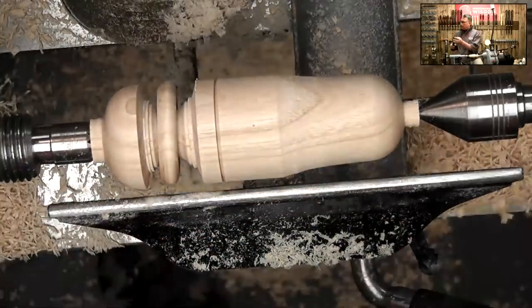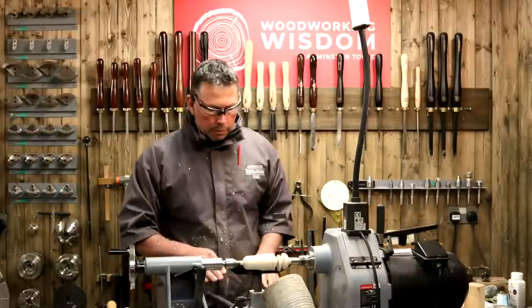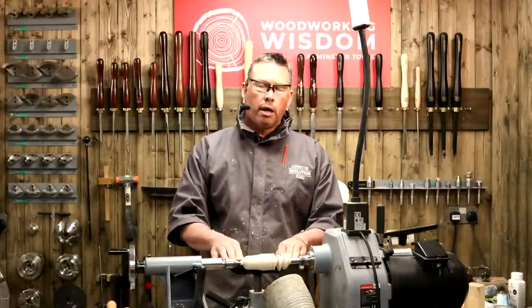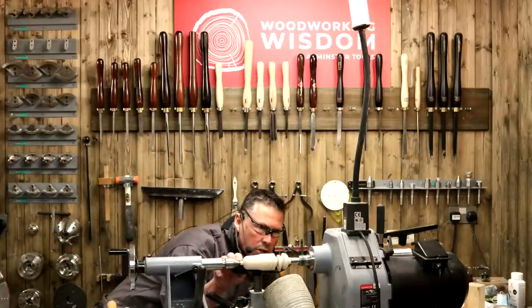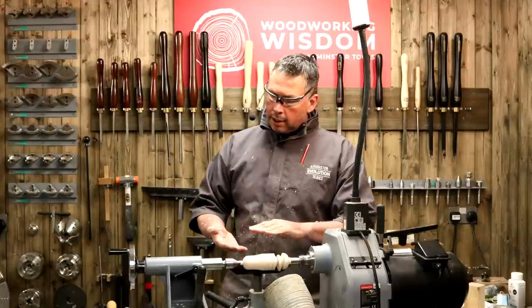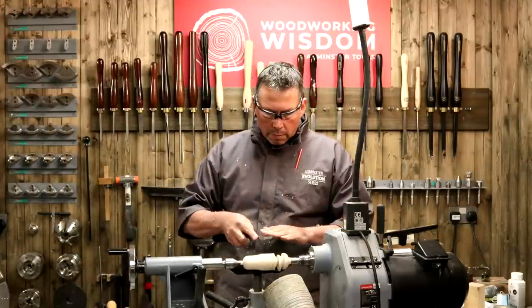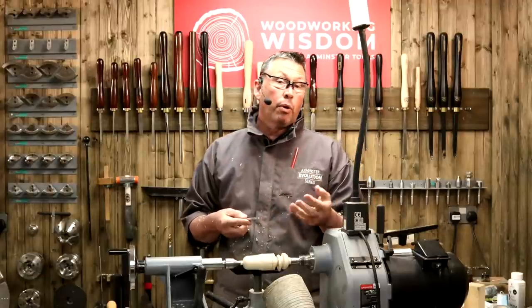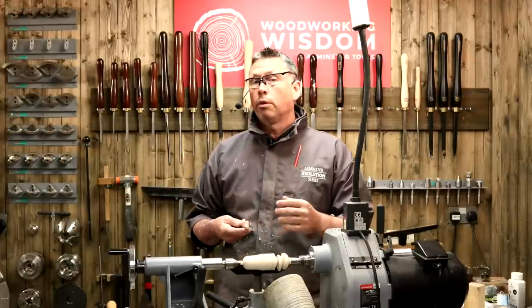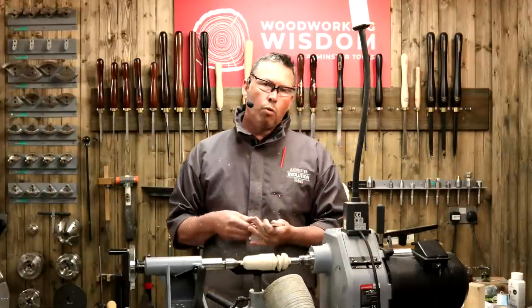Mark would like to know what height the tool rest is at to use these tools, please. Well, essentially, they're scraping tools, so it's just below center. It's not measured, but I'm probably about 3 mil below center there. That means that I can lift the handle. The thickness of the steel puts the tool roughly on center point, but with a gentle lift of the handle and just a gentle approach. Don't push too hard with them. Nice and sharp. Push gentle. Be patient with them. Let them work.